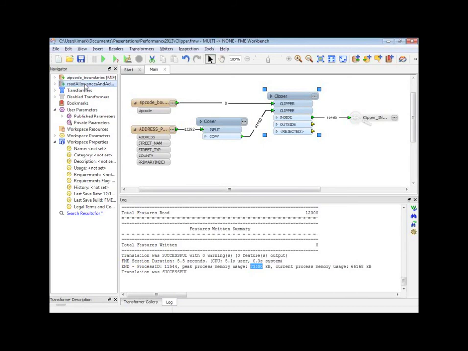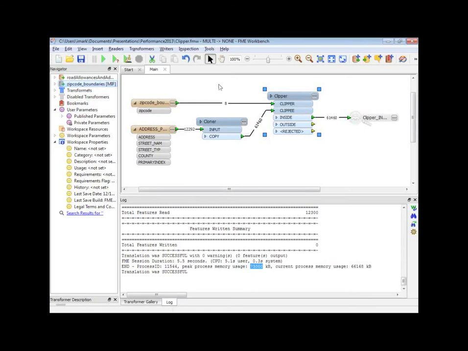Before you used to right click and say move up and down, but now you can drag them up and down. And so as long as my zip code boundaries are at the top, I know they're going to get read first, and therefore I can confidently say to the clipper, these are going to be first. If that wasn't the case, and I run them and they came second, well, I get no output because the log file says no clippers supplied, all clippees are outside. And that's because they didn't turn up first, so it assumed there weren't any. So that's one thing you need to be aware of in that case.